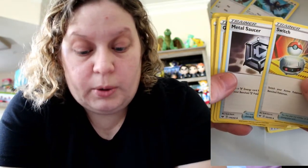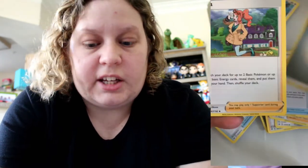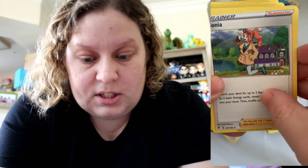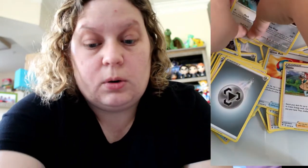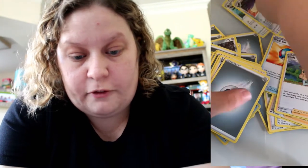I'm probably going to do something with these energy cards. I don't know what, but I don't need them in my collection. We got a switch up next. Another metal saucer. Another Pharaoh Seed. A lot of duplicates so far. Ooh, Great Ball. That's cool artwork for it, for sure. I like that artwork on there. We have Sonia up next. Trainer card. Ooh, Corviknight. Now we officially have the whole evolution line right here: Rookidee, Corvisquire, and Corviknight. That is a cool set to have.